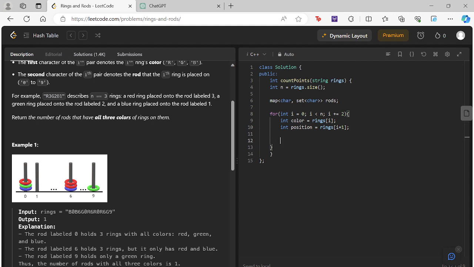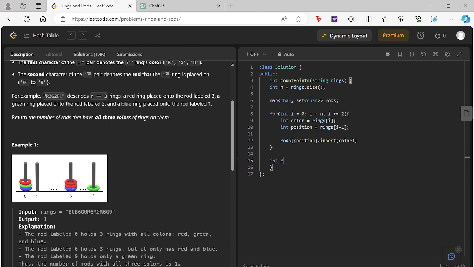And then the way we place it on the map is we take the name of the map, rods, and at the position, we insert the color that corresponds to that particular rod. So there we go.